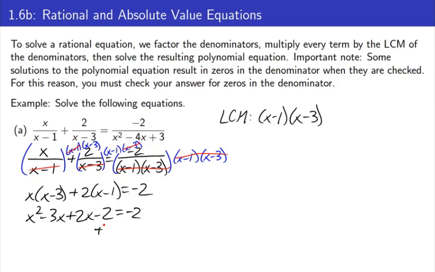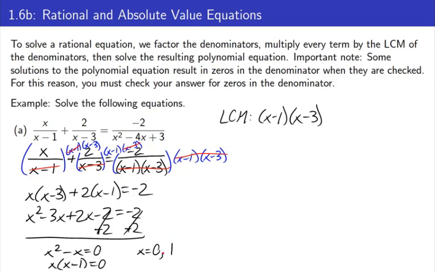I'm going to add 2 to both sides, and that cancels it out on both of them. I get x squared, combining these is just minus x equals 0. So I factor out an x. This gives me x equals 0 or x equals 1. So check it out. Does x equals 0 give me any problems with zeros in the denominator? Nah. x equals 1? There it is again. If I had used x equals 1, I would have gotten a 0 in the denominator. So that makes this extraneous, which means our only solution to this equation is x equals 0.